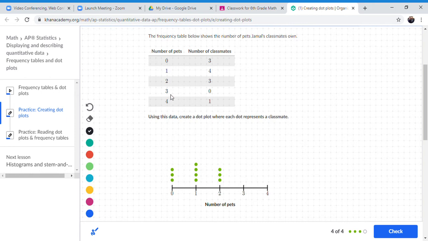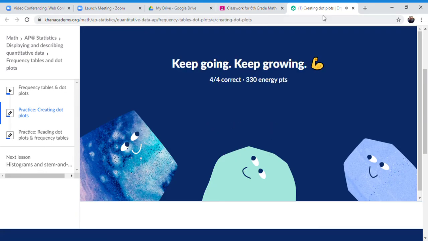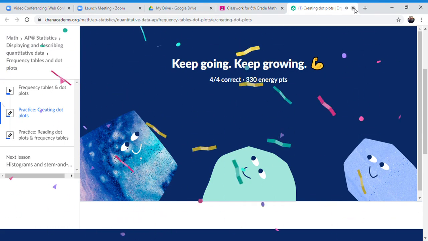How many classmates owned 3 pets? 0. So I'm just going to leave that one blank. And how many classmates owned 4 pets? Just 1. And there's our dot plot. Okay? Good. Ooh, look, we got a little confetti.